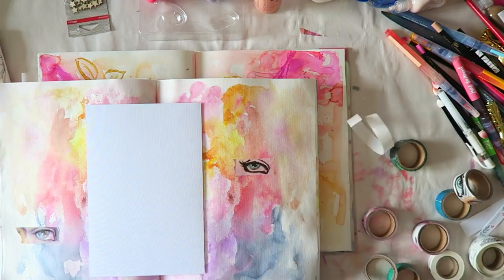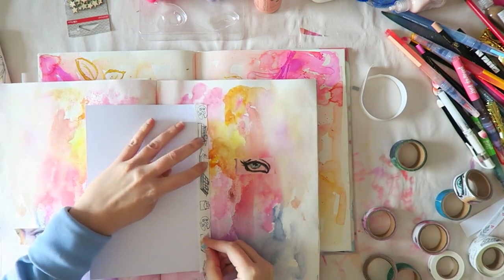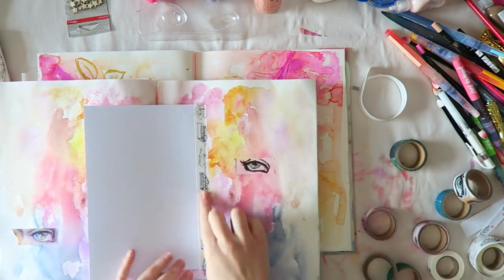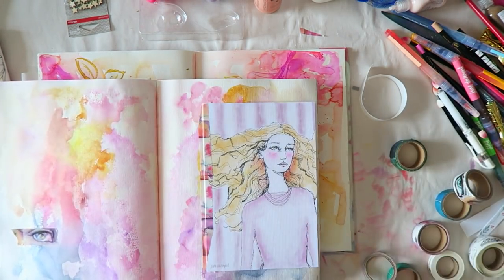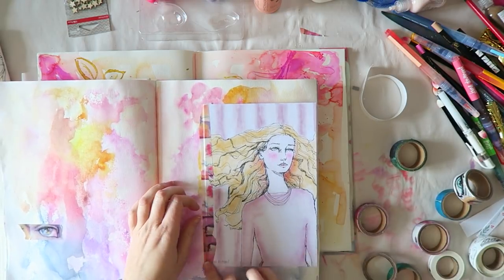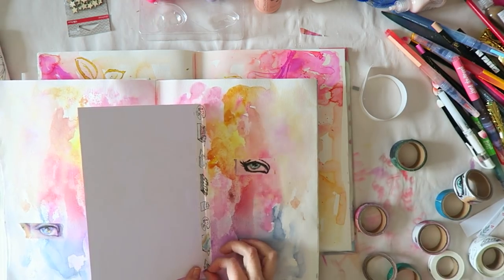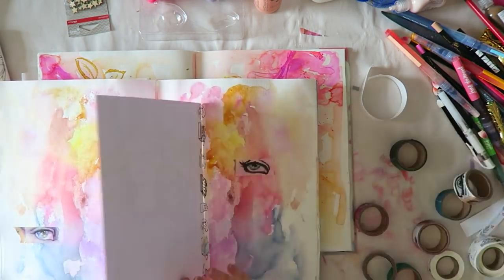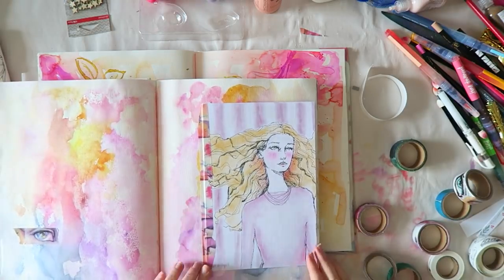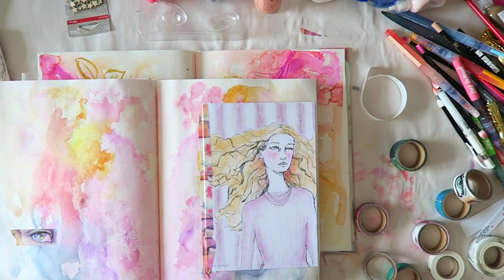I felt like this image of this girl, which I colored in very soft colors, is almost a minimalistic page — I thought it looked nice there. I didn't do anything with the back side of these, but you can add more art, more coloring, stick more stuff on there, do some journaling — it's kind of hidden, so whatever your heart desires.